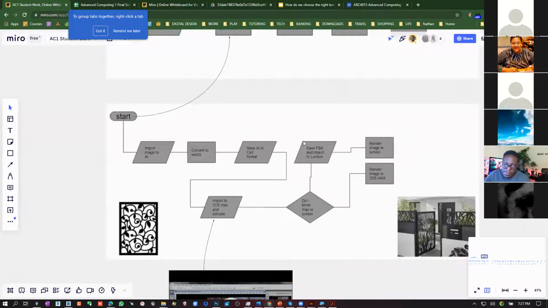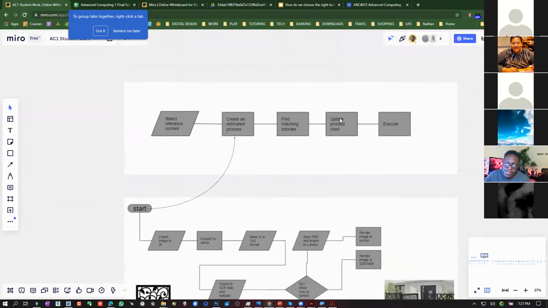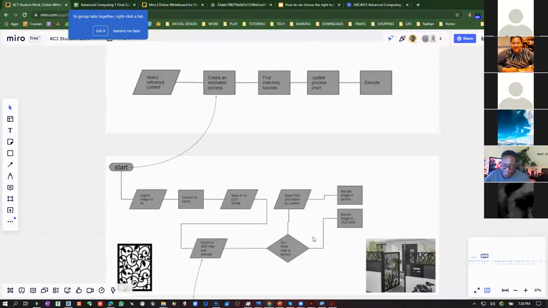And remember, this workflow that you're showing me is, where is it? Is this one here, the updated process. Because remember, you have to lay out the process first, and then the process might change for some of us. You know, we might say, use Photoshop to do this, and then maybe by Wednesday, you realize that, oh crap, I shouldn't have used Photoshop. So then this is going to end up changing. So, I mean, we can discuss the first one, but you're really showing me the most up-to-date process that you've used, or you're showing us.